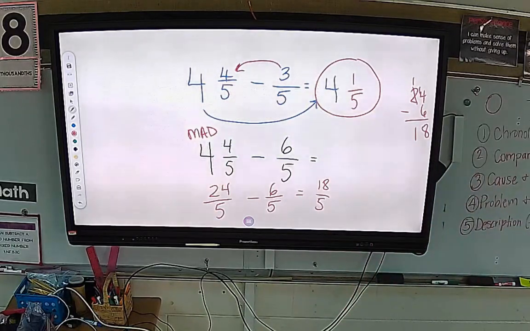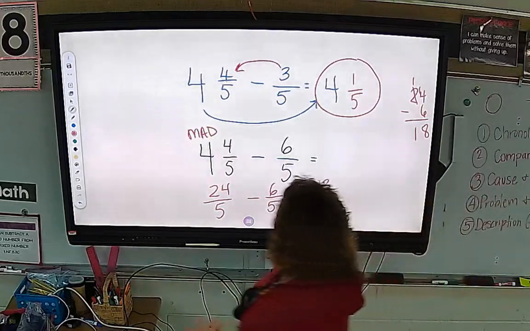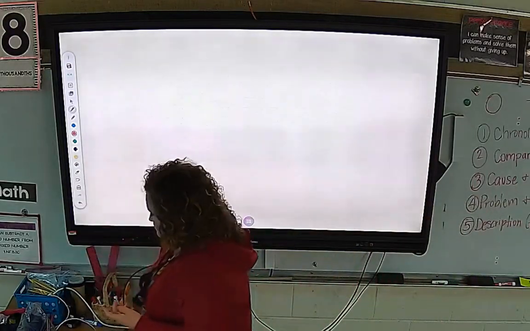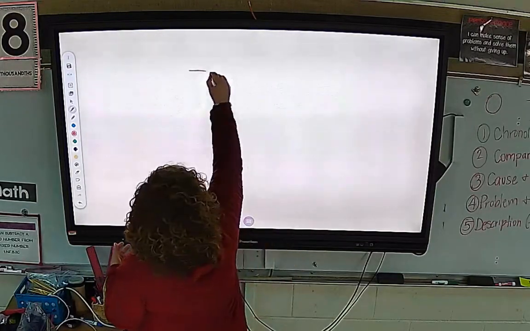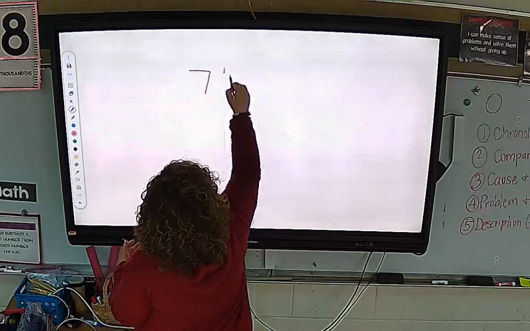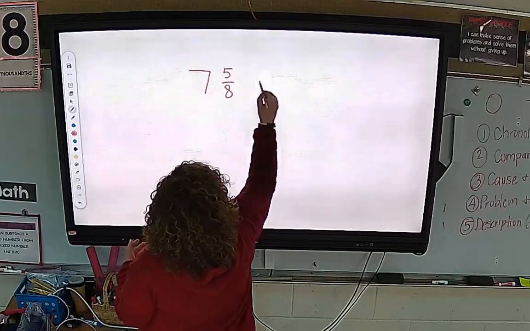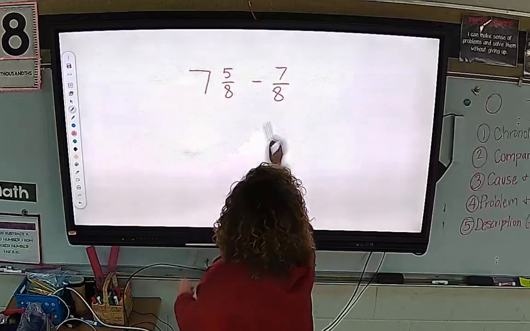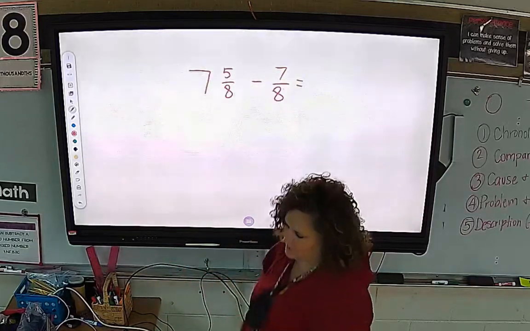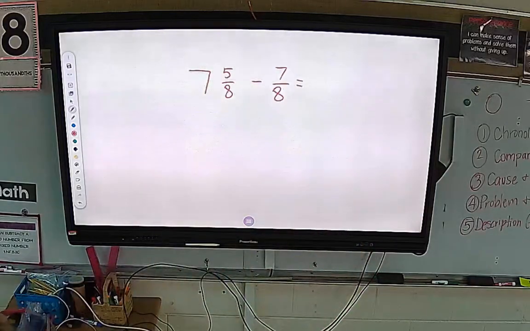Okay, so that's what we were doing our last day here. All right, so let me give you a problem similar to that, and then we'll take the next step. So we're just adding a little bit to it today. Okay, let me give you a minute to try this, because we were getting really good at it right before we had left.